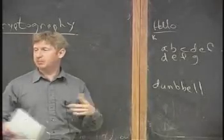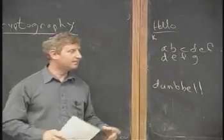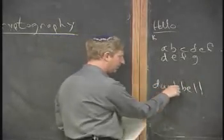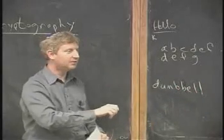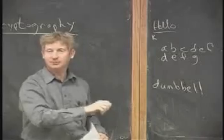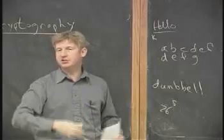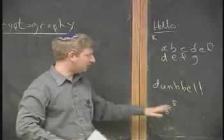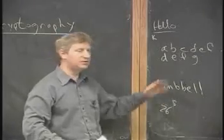So let's say you get a spy, and you figure out the length of the code word. 26, 1, 2, 3, 4, 5, 6, 7, 8, right? We can all count now. That's a lot. What if you have a code word that's 35 symbols long? It's not so practical to do this anymore. Okay, because it gets to be 26 to the 30-something.